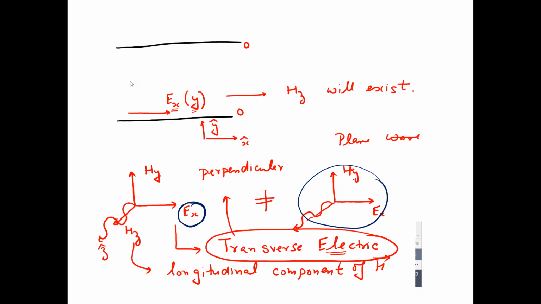We're going to see that only certain discrete solutions can happen. We cannot have any arbitrary distribution of electric field inside. Only very specific distributions of electric field can happen inside, and each of those distributions is going to travel with its own unique velocity. It is going to travel like a mode, like a mode of transport, with its own unique properties. We'll start looking at those solutions from tomorrow onwards.